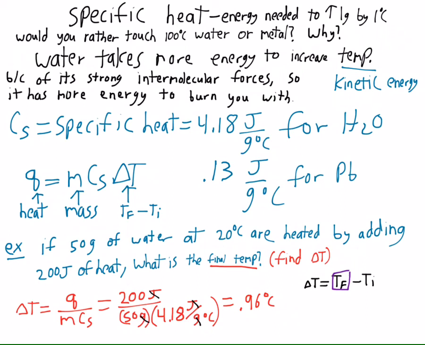It's not by itself because it's being subtracted by the initial temperature. So we're going to do the opposite. We're going to add the initial temperature on both sides. So we get negative initial temperature plus initial temperature over here, that's 0, and change in temperature plus initial temperature over here. So we're going to take our initial temperature given to us in the problem, 20, and add 0.96. So you get 20.96 as your final answer.